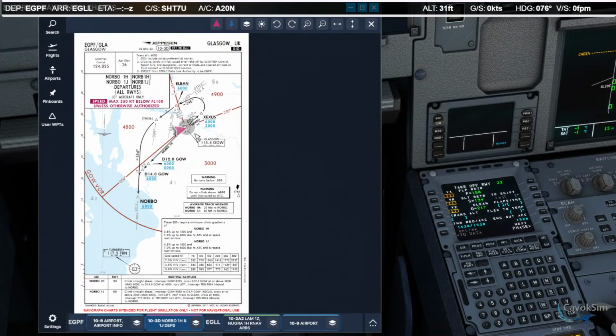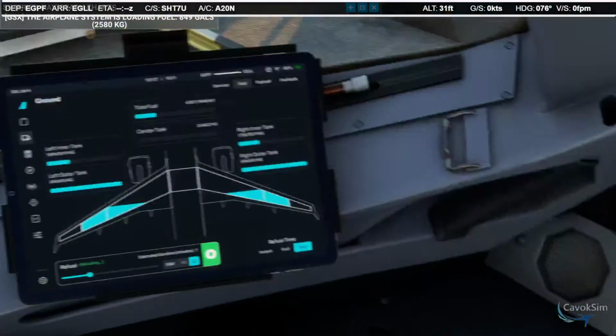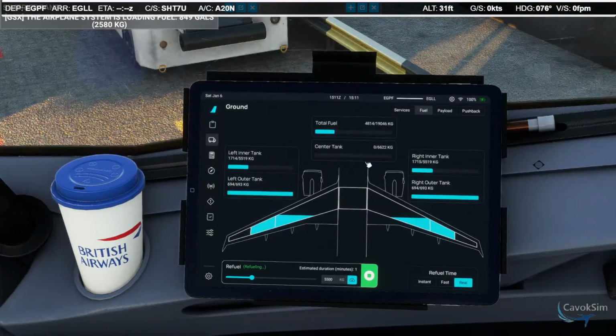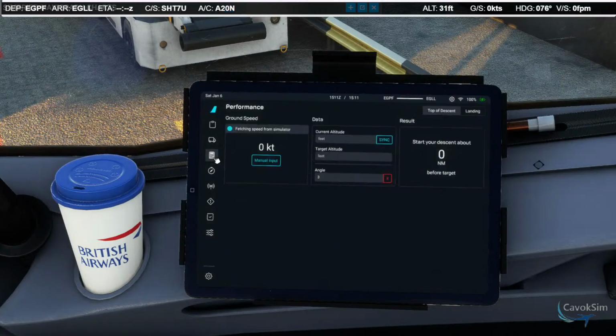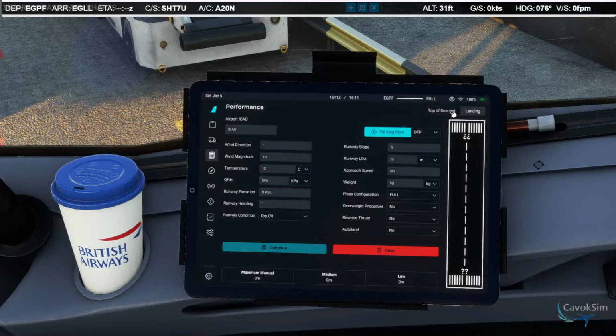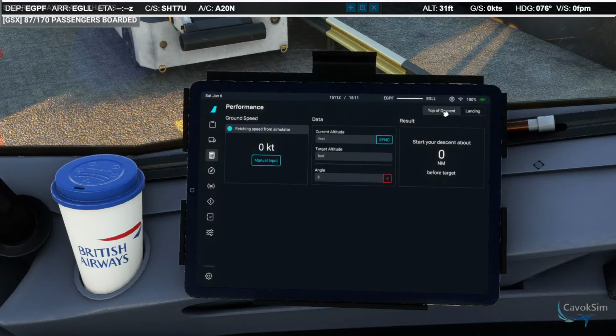Alright, so transition altitude out of Glasgow 6,000 feet. And I don't remember, can you do performance? Not takeoff performance, you can only do landing.